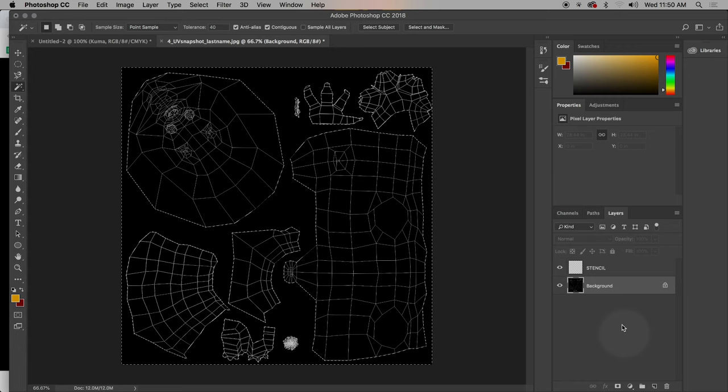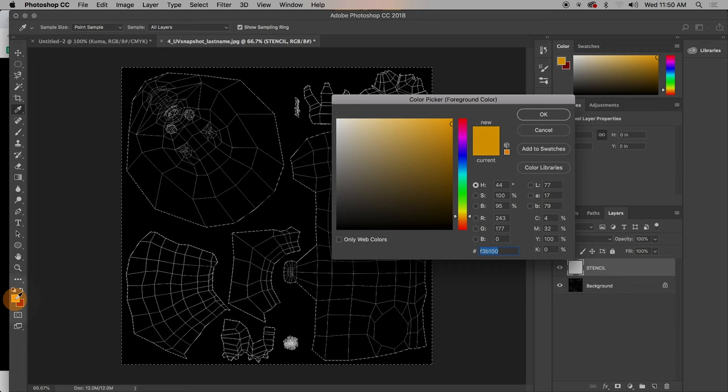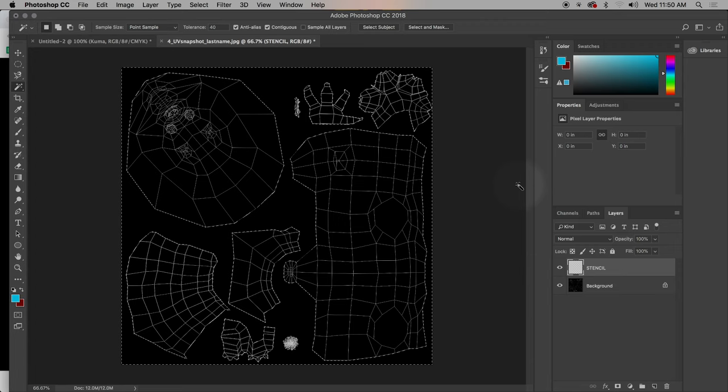And now I'm going to bump up my selection to my stencil layer. So right here, I'm going to click my stencil. And now I'm going to pick a color I know is not going to exist on the bear. I'm pretty sure my bear is not going to be pink. So I'm going to pick a bright pink, fuchsia, if you will, because I know my bear is not going to have much pink on it. Or cyan. I'll do cyan. My bear's not going to have any cyan on it either. I was just saying, maybe the inside of my bear's mouth is going to have a little red, so maybe I don't want it. That's why I switched it to cyan.